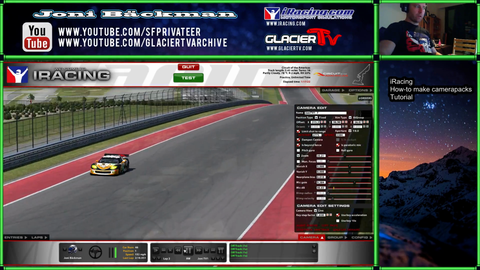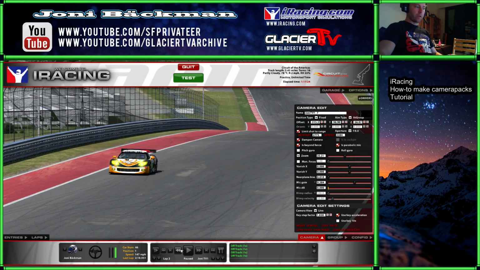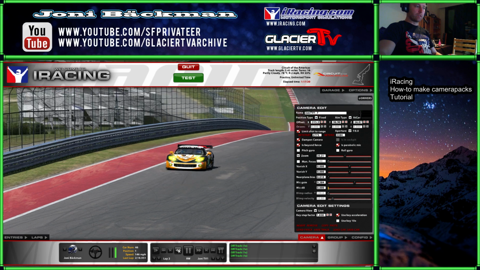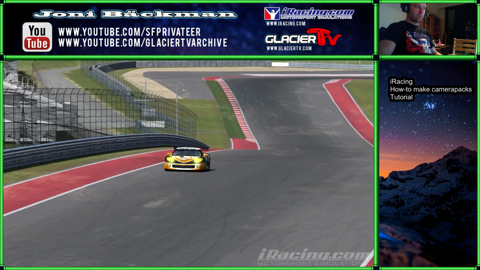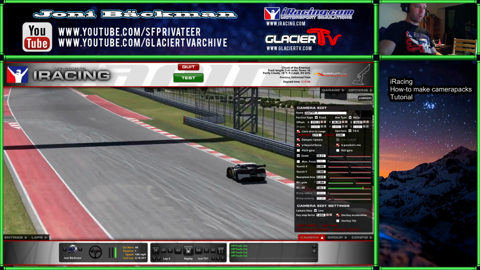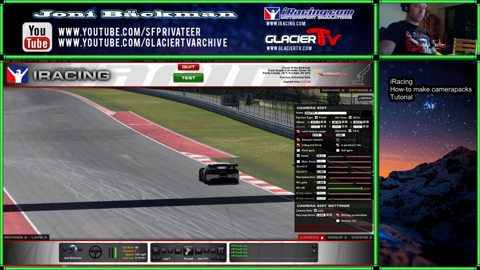And for this kind of camera, since it's a very close-by camera, I might want to focus this one on the car, not the group. As you can see, it now focuses on the center of the car. Yeah, that's better, because in high-speed footage, the group section usually gives a situation where part of the cars are actually disappearing out of the camera.